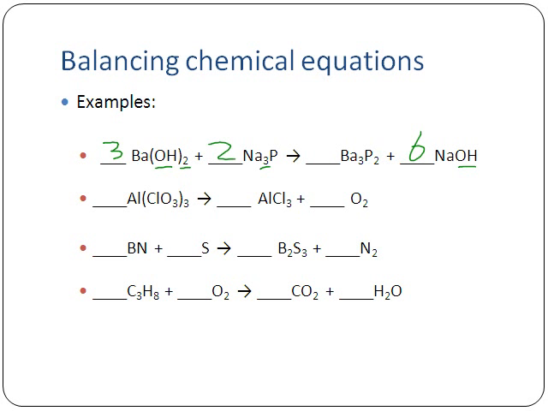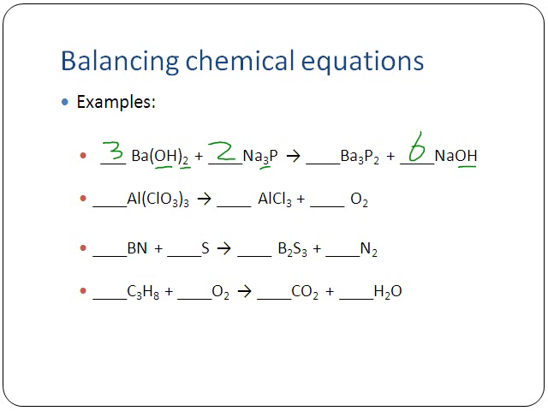In the process of doing that, though, that gives me 2 P's and 2 P's over here. So it looks like this works out because if you look at it, I have 3 bariums on the left, 3 bariums on the right. I have 6 hydroxides on the left, 6 hydroxides on the right, 6 OHs. I have 6 sodiums on the left and 6 sodiums on the right. I have 2 phosphoruses on the left and 2 phosphorus on the right. So 3 Ba(OH)2 plus 2 Na3P yields Ba3P2 plus 6 NaOH. Nice and balanced.